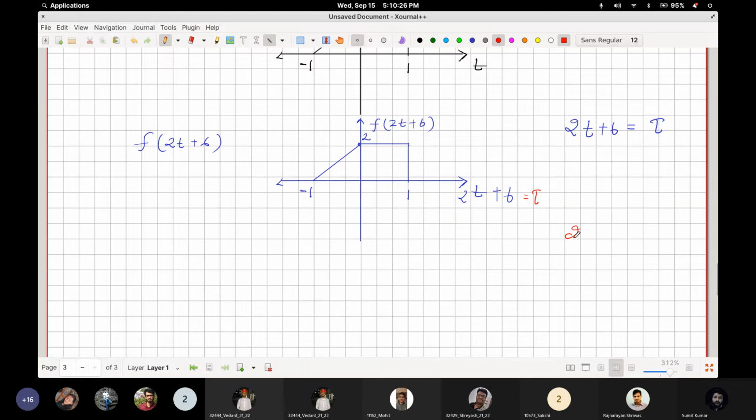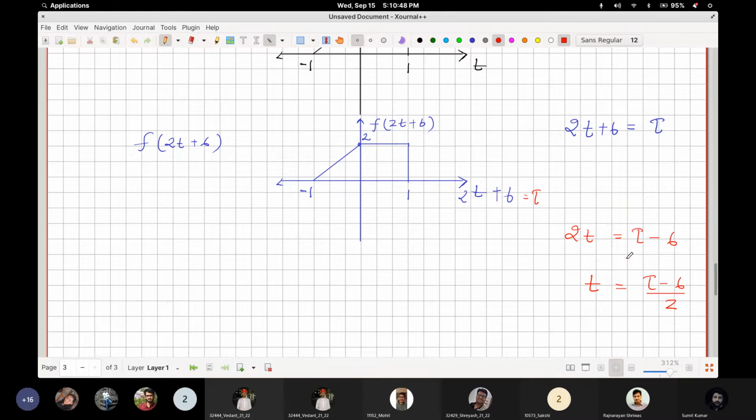We will first write 2t, और हम लोग tau को क्या ले जाएंगे, उधर ले जाएंगे 6 को, तो ये क्या हो जाएगा, tau minus 6. What will be the second operation that I will be doing? I will take t here and I will write here tau minus 6 divided by 2, isn't it? And this is the same operation that we have to do now.